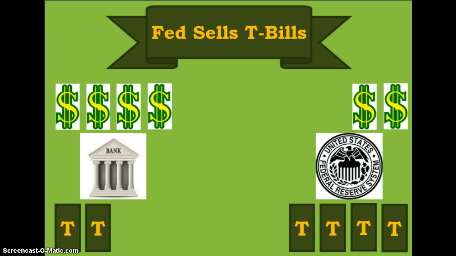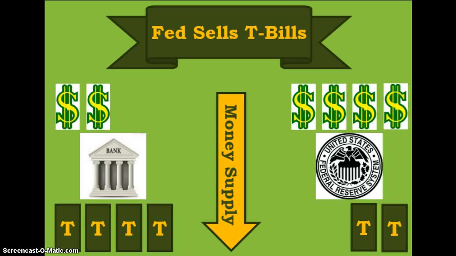If you want to sell treasury bills, you're going to have to collect money, and that's going to decrease the money supply. You've got to think about this in your head. It's going to decrease the money supply because you're selling the bills and you're collecting the money for it.